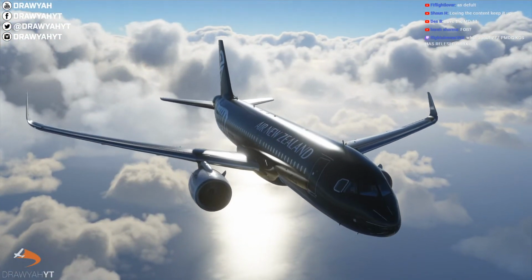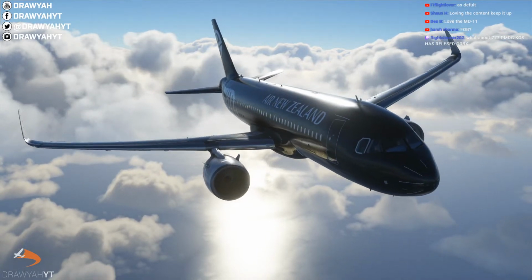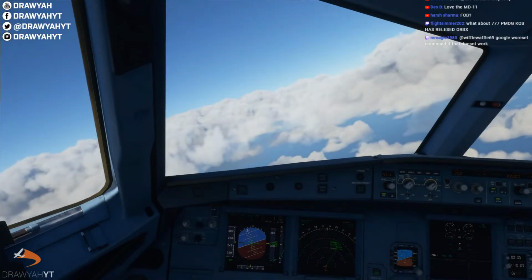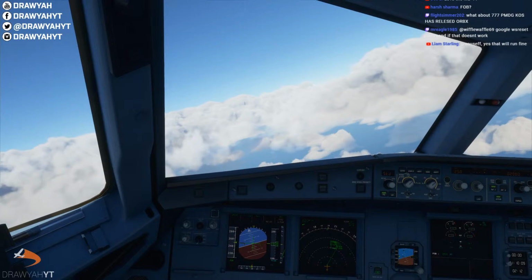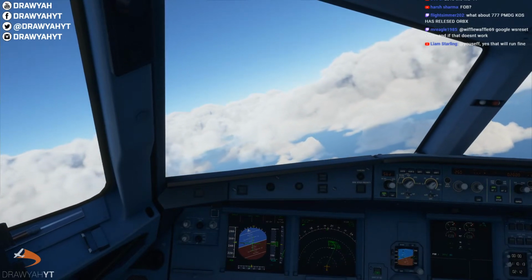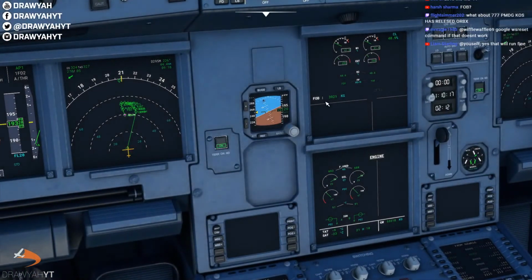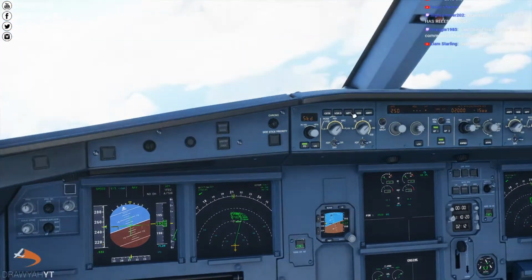I'll wait for the 787 to be optimised first, then I'll fly that a bit more often. But for now, the A320s are rather fine, as are a couple of the other smaller prop jets and Cessna Citation private jets. I will do a Cessna flight at some point this week, just in case again of when. Fuel on board, we have 3.9 tonnes on board.